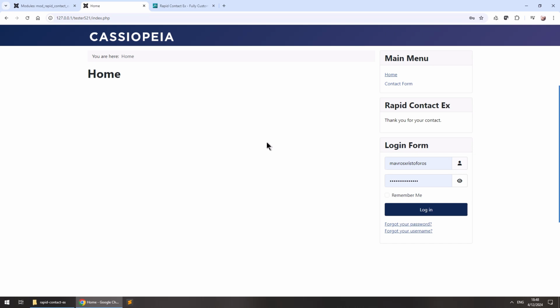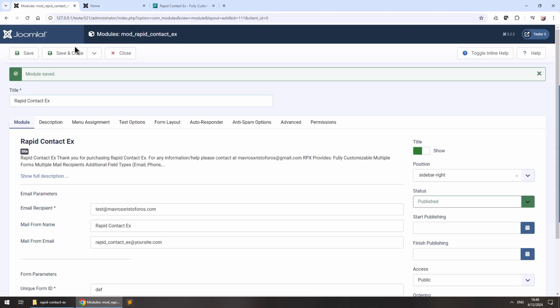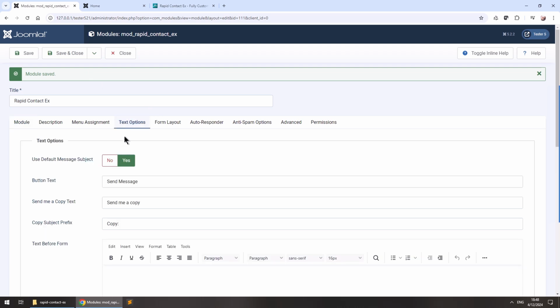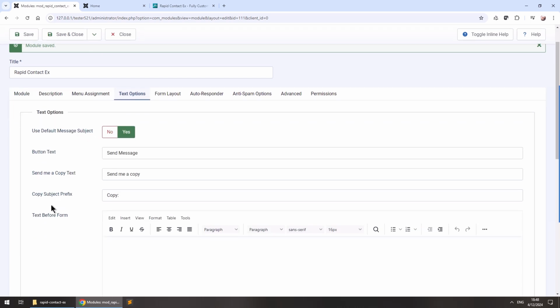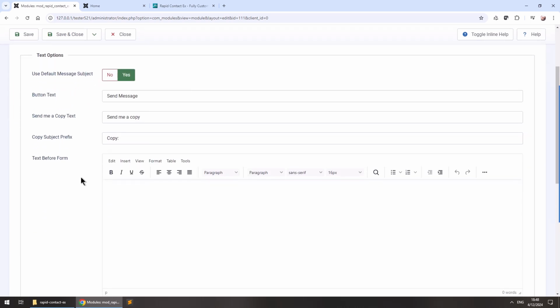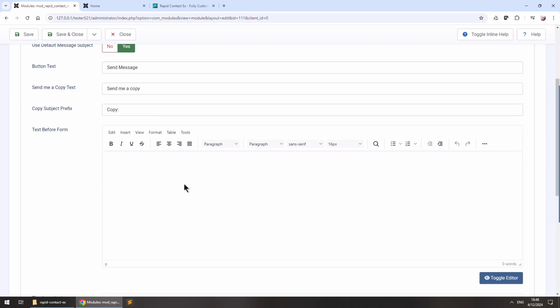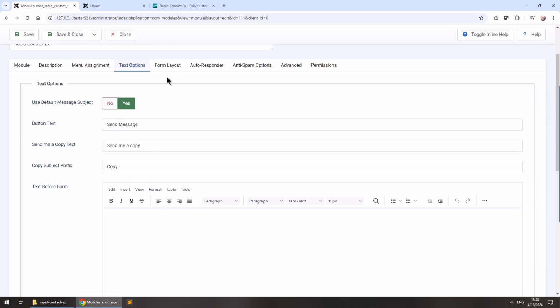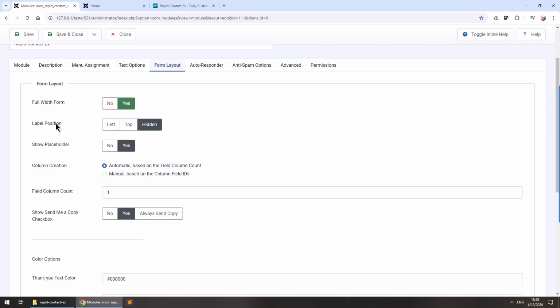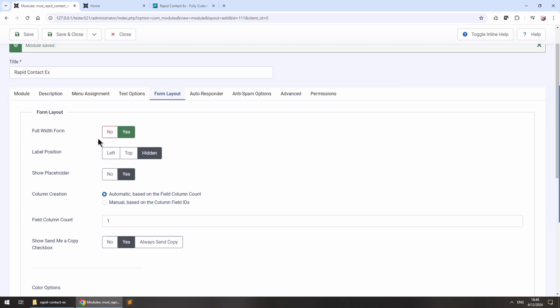Now let's just take a peek at the possible options we've got here. There's a text options, and here you can change a few of those texts you see, the buttons, and you can add a text before the form. You can even place images or videos here. You can place any HTML you want. There's a few options about your form layout, whether you want it to be a full width form or the inputs to be smaller.